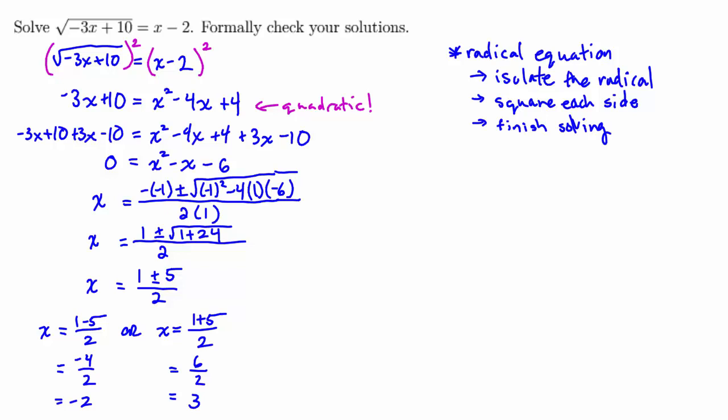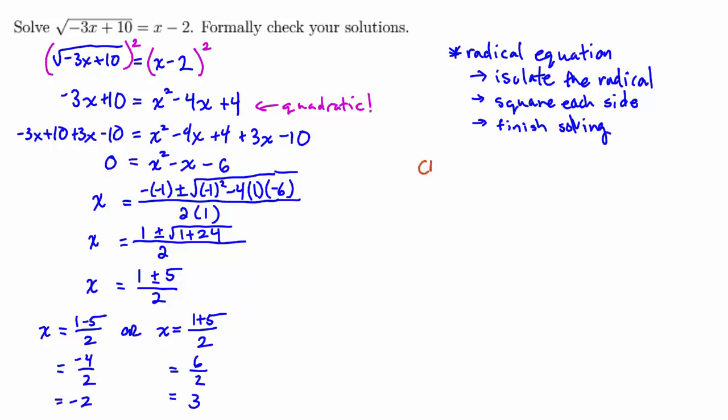It's important when we're solving radical equations that we always formally check our solutions. And when we're checking, we're not actually checking to see that we made an error per se, although we'd find it if we did. We're checking to see if any of these are false solutions, or solutions that were presented by the methods we used but don't actually check back into that original equation. So I'll go through and do the checks here.